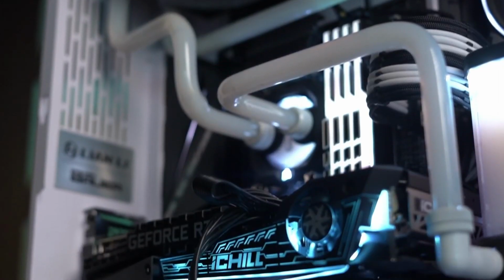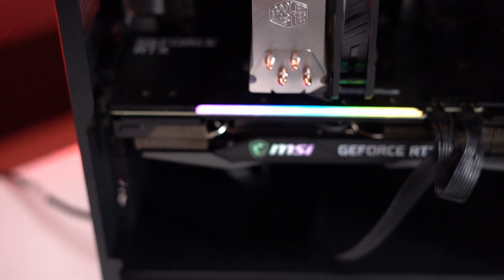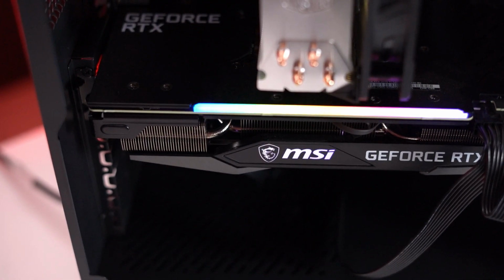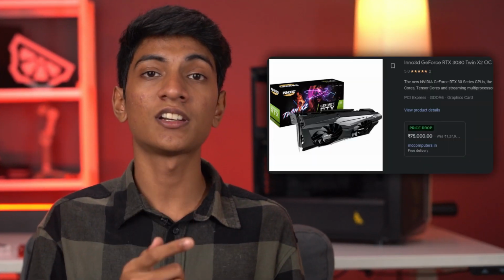Coming to the graphic card, for 4K gaming we suggest the Inno3D RTX 3080 because it's at a very good price right now. But gaming can be done on the 3070 too. Yes, absolutely it can. But your 4K gaming at 60 FPS won't be promised on all games, it will run a little unstable even on optimized settings. If you take the 3080, then you get 4K at 60 FPS on all games, basically like promised. The price variation between the 3070 and this particular 3080 is around 10,000. For extra stability, I think the 3080 is well worth it.